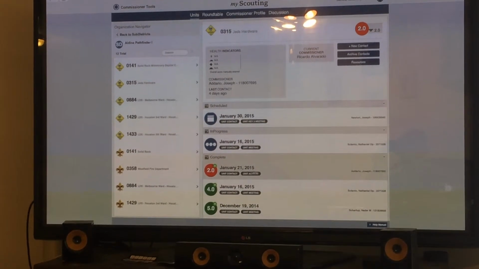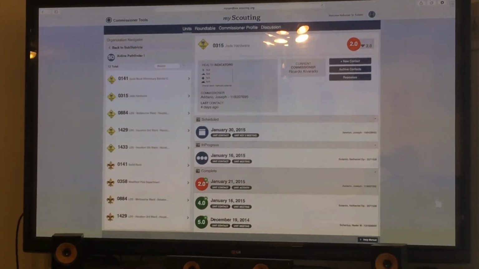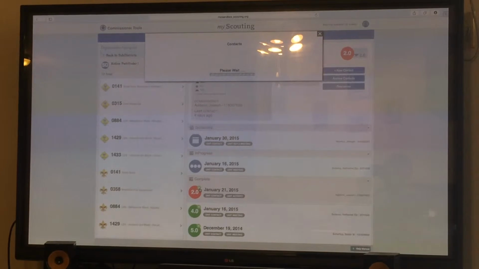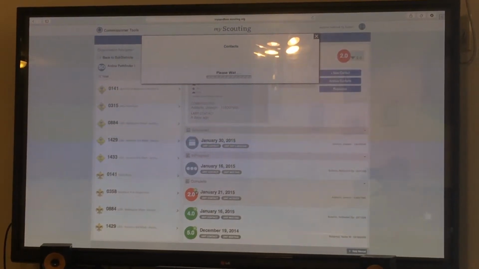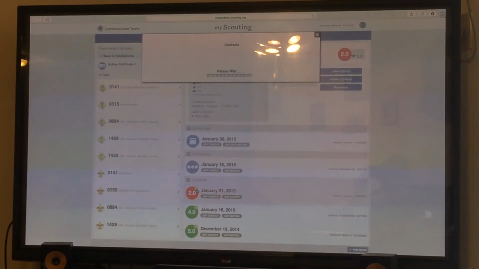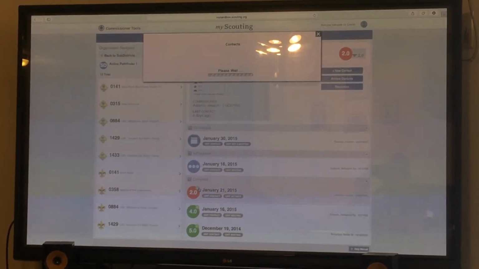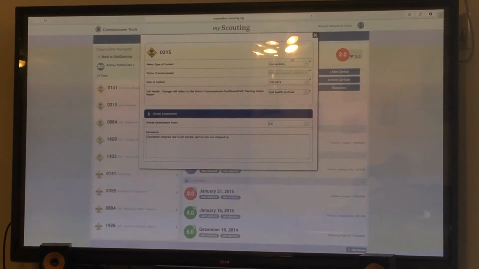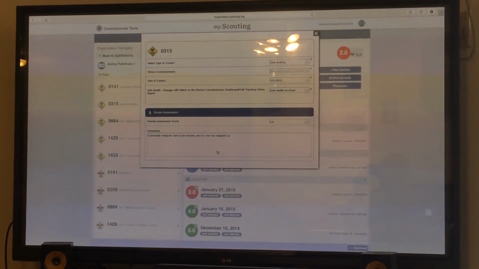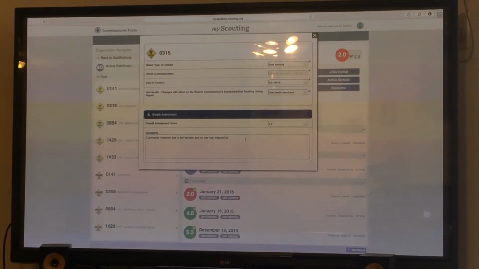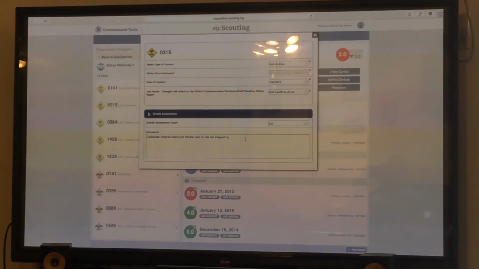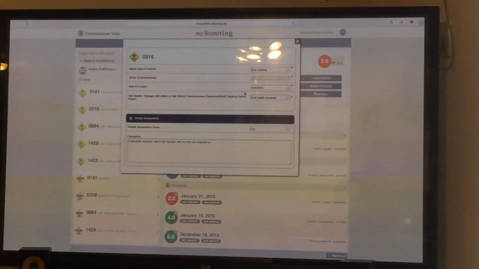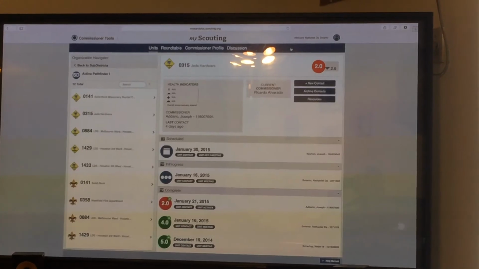Now, as a district commissioner or an assistant district commissioner, I can click on the little green squiggly, which means there are comments in there that I can read, because I want to know why it's dropped to a 2. And then we're going to review the assessment details, and it tells me, there's the comment, Cubmaster resigned, and no one has stepped up. We obviously need to get in there as commissioners right away and try to help the unit find a Cubmaster and support their efforts to get that done so that the unit can survive. So we're just going to close out of that.